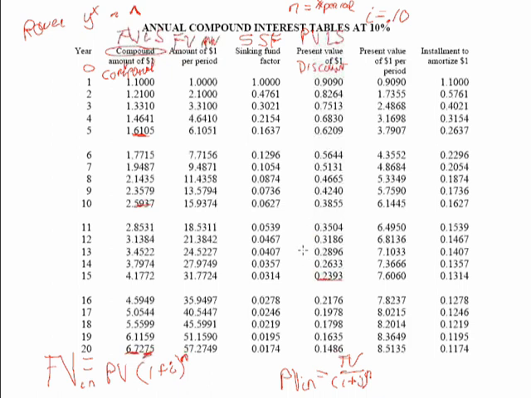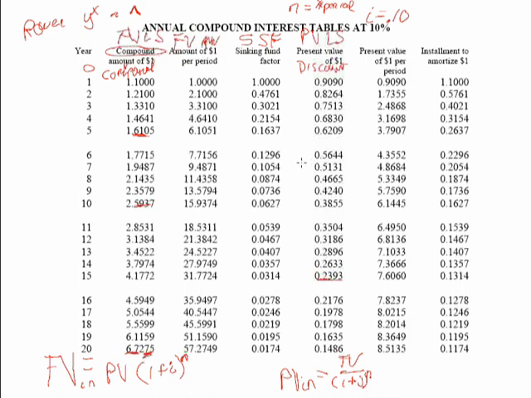So if you ask me, would I want $1 today or $1 15 years from now, I would take that dollar today. There'd be no question about it. If I had that dollar today, I could invest it and make money off of that dollar. If I had that dollar today, I could spend it, I could consume it, and that has utility.